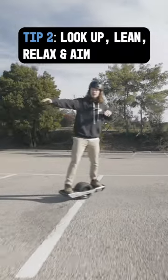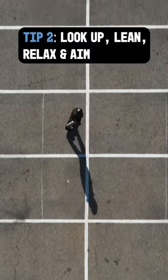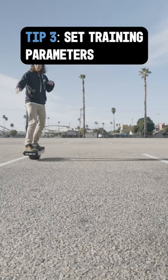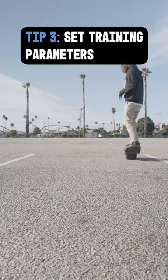Additionally, a great way to learn turning is by simply aiming your hips and shoulders in the direction you want to go, and your body and board will follow. Take some markers on the ground as a guide to challenge yourself. Here, I'm using parking stalls to practice my turning. You can approach from both sides to get your heel and toe turning down.